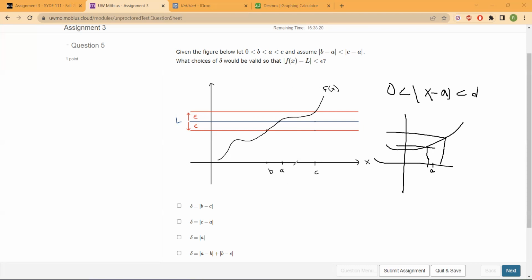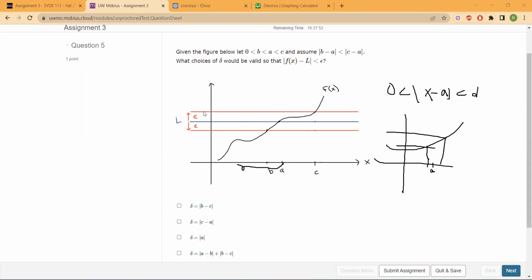But over here, it's lopsided. And so what that means is that not all distances will fit. So for instance, right here, if we have absolute value of b minus c, that means all of this distance is what we're considering. Now, if we take all of this distance and move it to one side of a, it actually won't fit because this distance will leave the allowed confines of our bound.